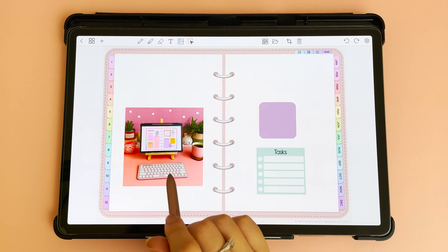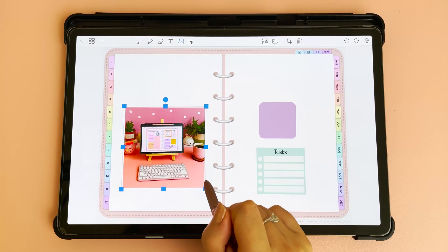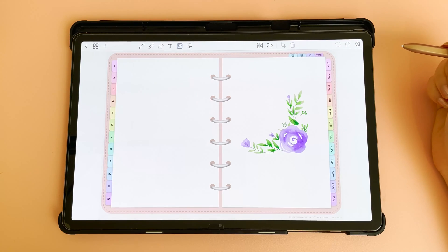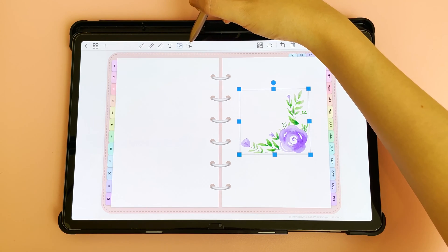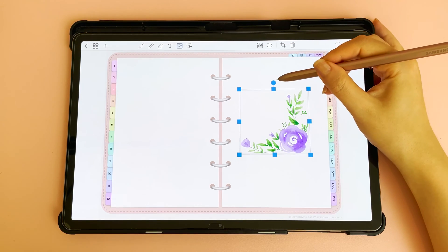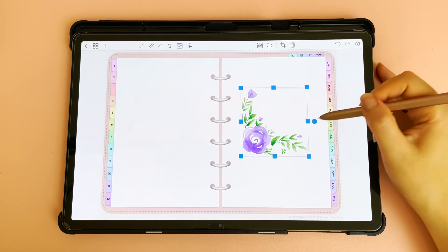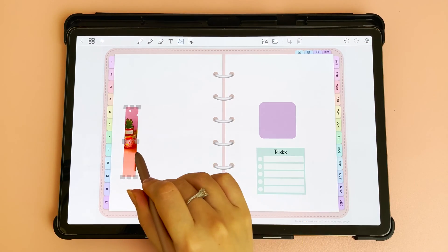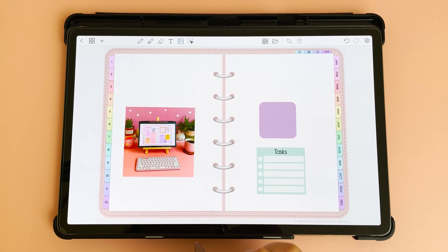To select your image, tap on it when you're in the image icon. You can resize the image using the blue handles and rotate it using the blue dot at the top. Another way to rotate an image is to select it and tap the round circle at the top — this will rotate it clockwise by 90 degrees. You can also tap on crop to crop the photo, and to come out of crop just tap on the page with your pen.